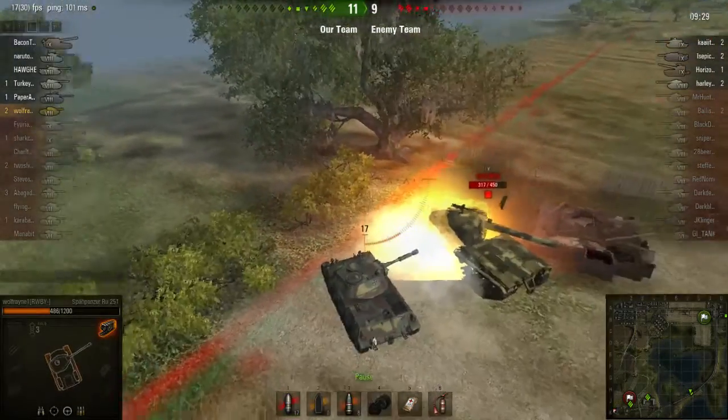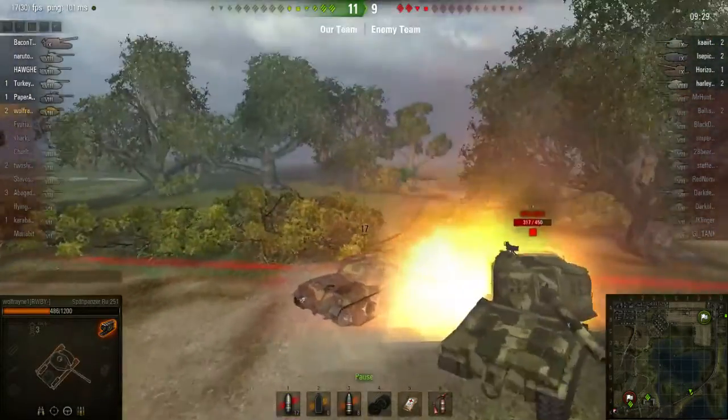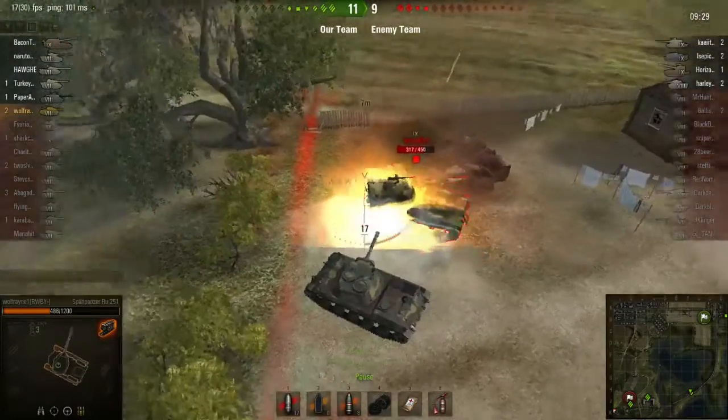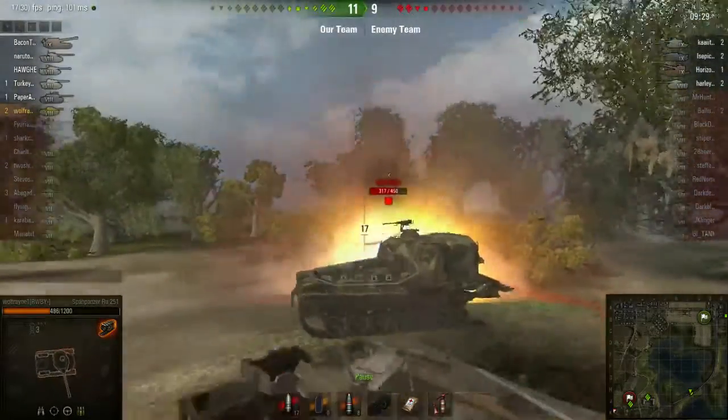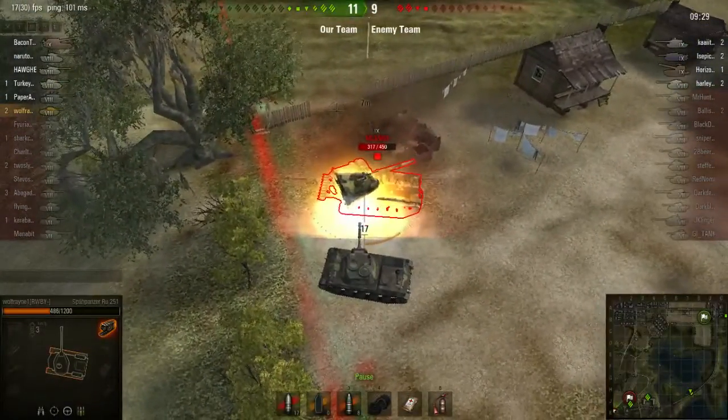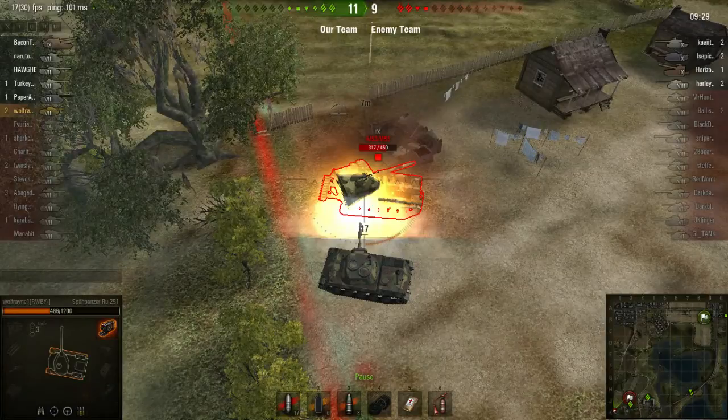Alright. Here we go. Let's see if we can see the shell trajectory. There it is. Do you see it? Do you see it right there? It went... you can kind of see it right there, right? So that's straight through the turret, through the bottom. That's because there's no hitbox down there right now. As of 9.4, without the hotfixes, there is no hitbox at the bottom of the turret. He shot right at him, and it went straight through the tank.